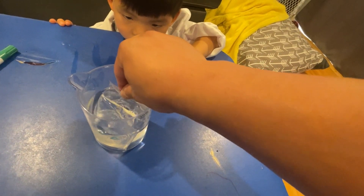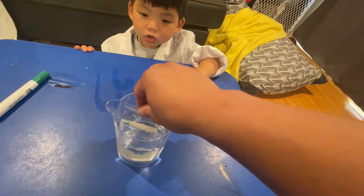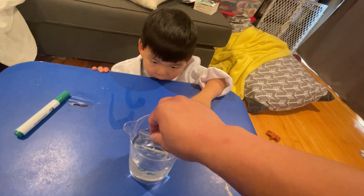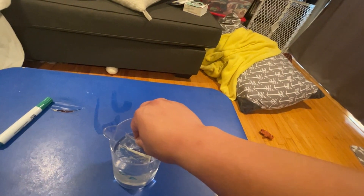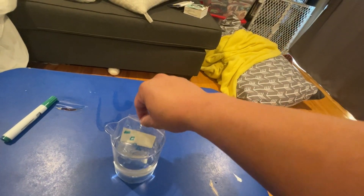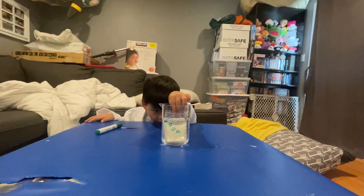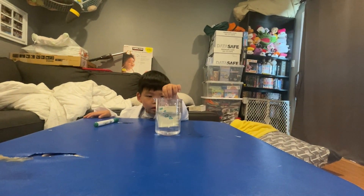So do you know why that is? If you look at it from this angle, you can't see it. It's because of the way that the light reflects. Well, if we take it out, we see it again. But then if we put it in slowly, it creates an optical illusion because the two densities are different between the water and the plastic. So what it does is it reflects light differently, making it look like the drawing is invisible. You can kind of see it and then it disappears. The way that the light reflects and the different densities — but from that angle we can still see it, and if you look at it from above, it disappears.